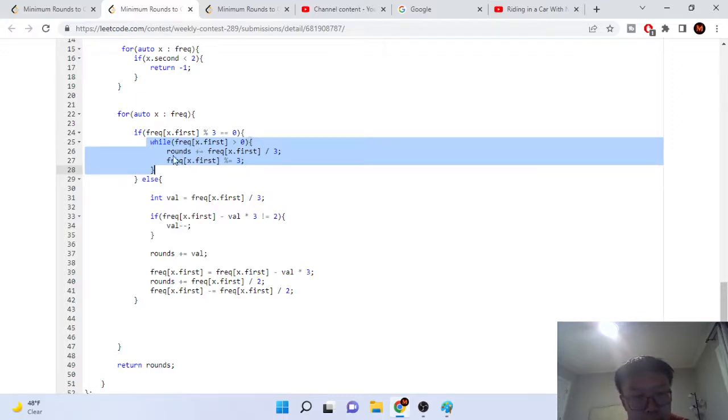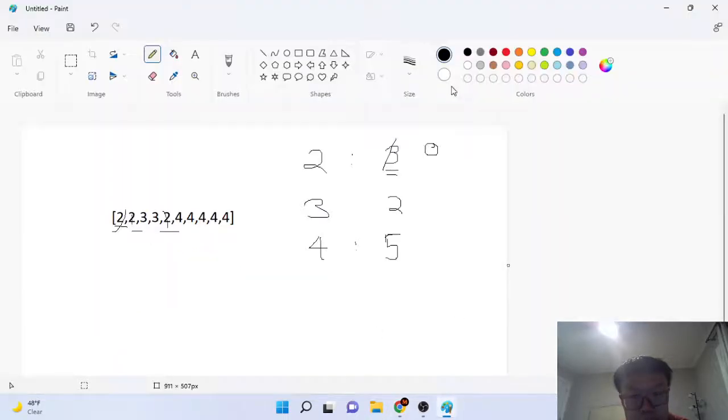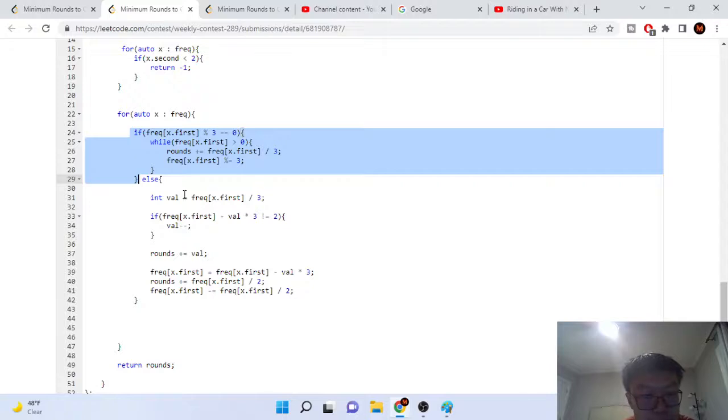The frequency would become 0, and the while loop ends here. So, yeah, that's the first case. The first case is if it's divisible by 3, then we could just keep subtracting by 3 over and over again. Okay? All right.